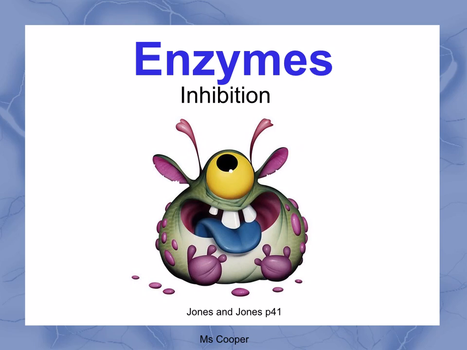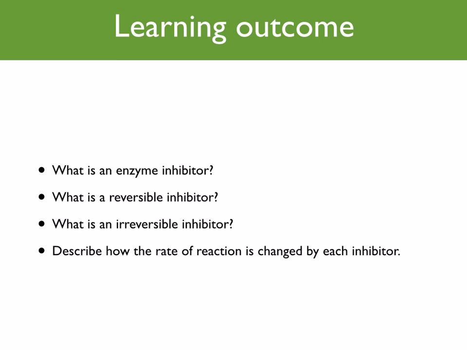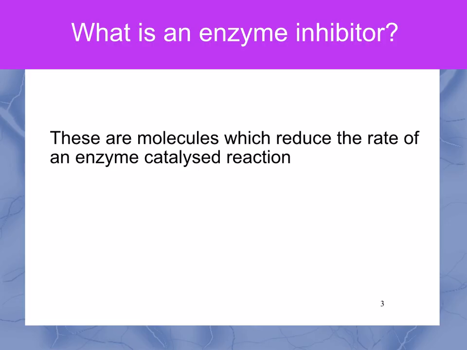In this topic, we're going to discuss enzymes and their inhibitors. So by the end of this topic, you'll understand what is an enzyme inhibitor, what is a reversible inhibitor, what is an irreversible inhibitor, and then you'll be able to describe how the rate of reaction is changed by each inhibitor.